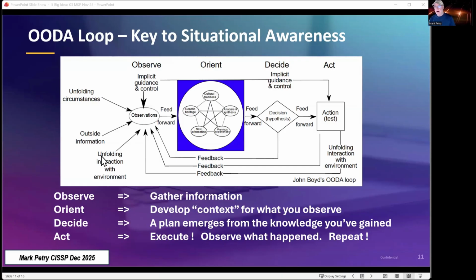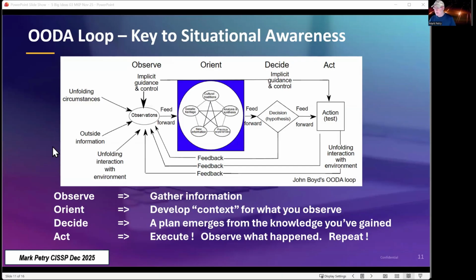Final point: the faster you can iterate your OODA loop, and this comes straight out of the military, the faster you can continue to take in, evaluate, take action and observe, and then refine your activity, the more likely you are to prevail in a situation. Think about cybersecurity, for example, where you're trying to get ahead of the attacker who is probing your network or deploying the malware.